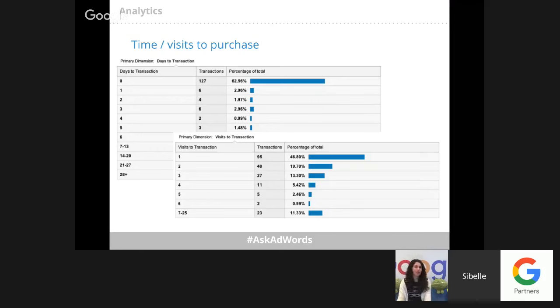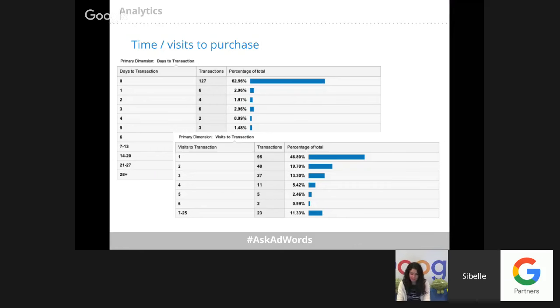This information is super relevant and super interesting to have when you are tracking customer behavior on the website. It will give you a better understanding of the consumer. It will give you a lot of consumer insights that later on, as an advertiser, you could make use of when you're creating your campaigns.